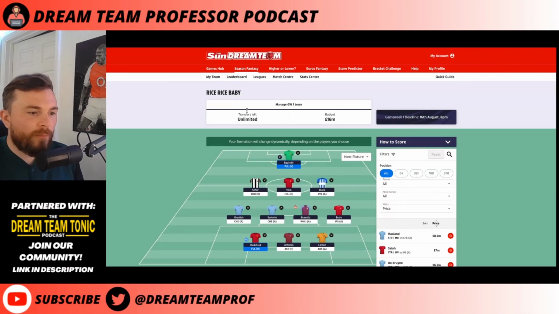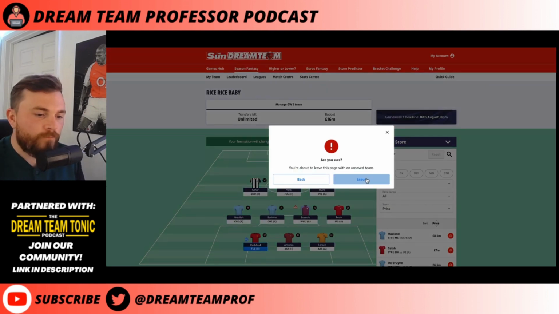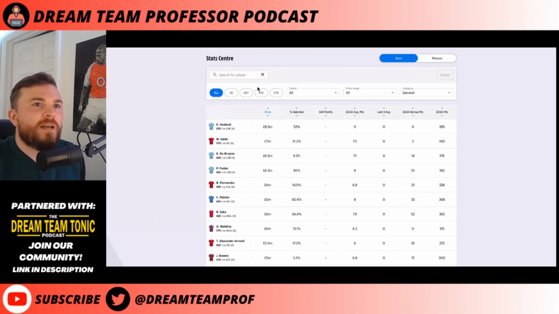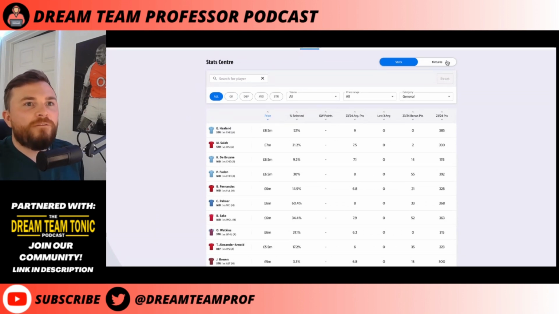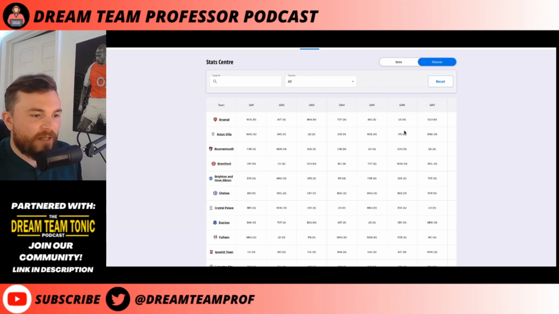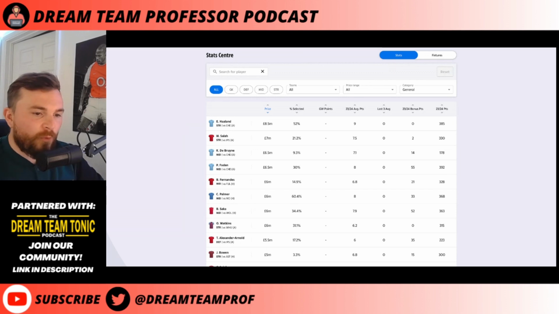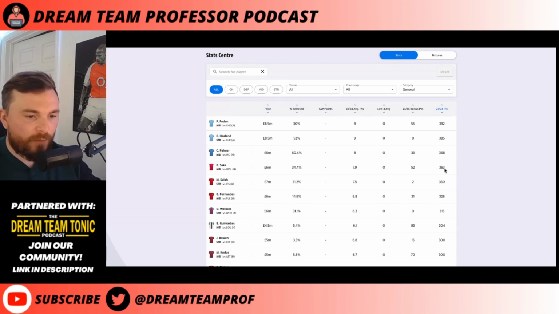So if you go to the top, you've got these tabs. If you go along to the stats center, you then get to see all of these stats, and they've made a few changes. So you've got the stats on one tab, and then fixtures here. You then get the fixture ticker for upcoming games as well. But if you go to stats, you get a bit more of an in-depth look at everything. So you can order by price, percentage owned. You've got last season's points or average points. So this is the total for everyone last season. So you can put it in order of points last season if you want to do it that way.